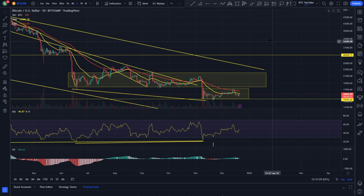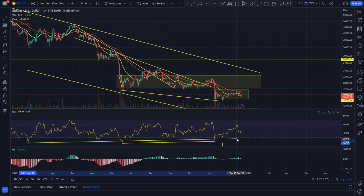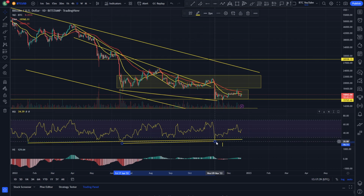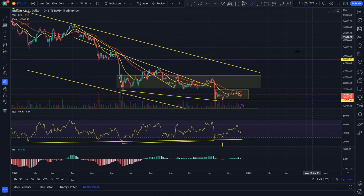But overall, we'd say, mid to long term, we are bullish on Bitcoin. You can very clearly see we are forming some pretty massive bullish divergences at the minute, as you can quite clearly tell from all the way back here. More locally as well, bullish divergences are forming in this area with the price coming down and the RSI coming up. And you can see on the MACD as well, you'd probably expect in the mid to long term the price to get scooped up and at the very least come up and challenge some of these bear market resistances.